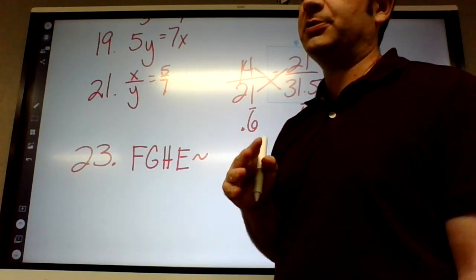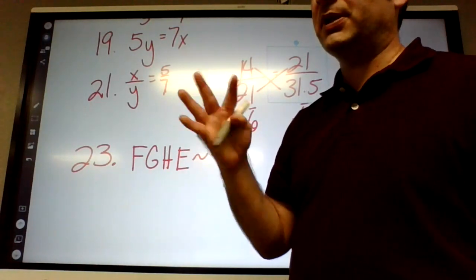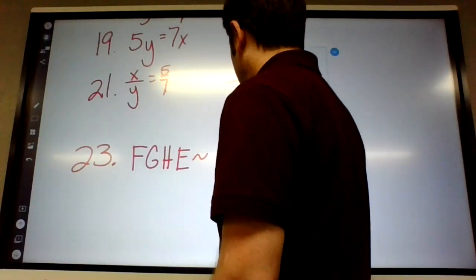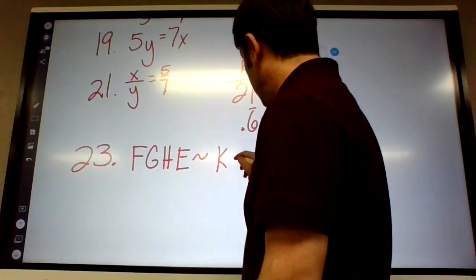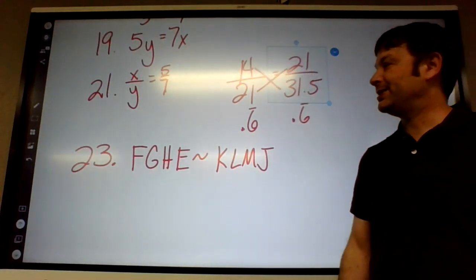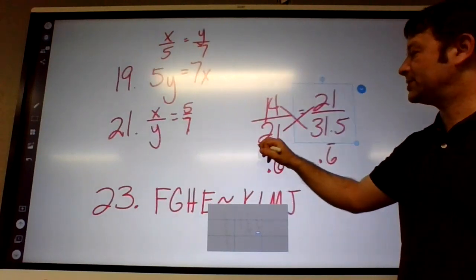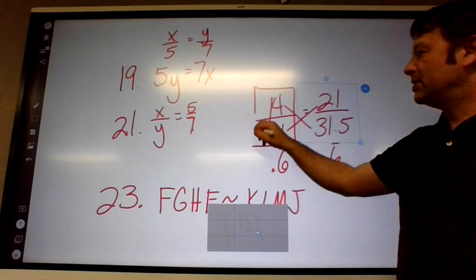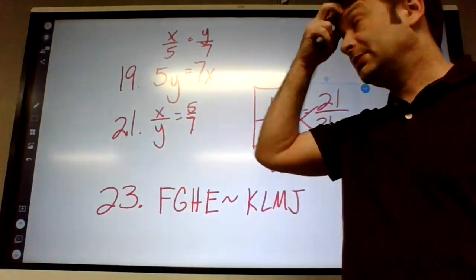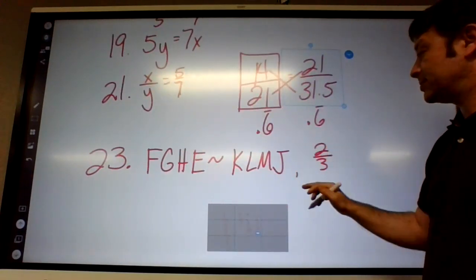Yeah, it actually works both ways because if you flip the rectangle sideways, it's the same. But let's just do KLMJ so it looks the same. KLMJ. And then we have to state the similarity ratio, which is just the ratio of any 2 corresponding sides, like 14 to 21. What does the 14 to 21 reduce to, though? Right, if you divide them by 7, that would be 2 to 3. So that is the similarity ratio.